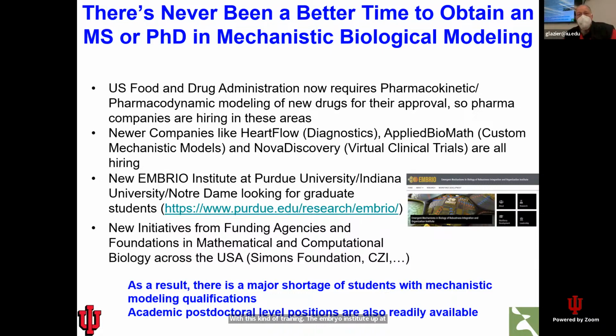I think most people in this class are already grad students, but there is an institute which has experimentalists and computing people devoted to the kind of systems biology approaches we're going to talk about. And they're always looking for grad students and postdocs. There's actually a big shortage of people with training in these areas. One problem that I find is that it's hard to get students to stay as PhD students or stay as postdocs because the opportunities in industry are quite good.